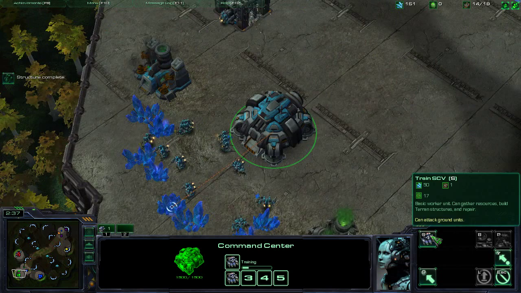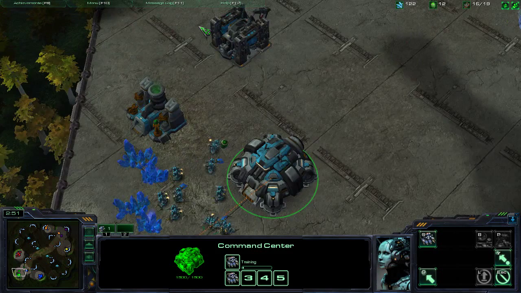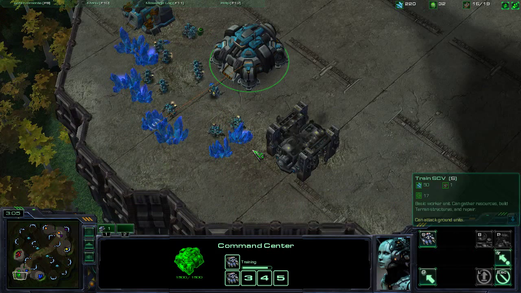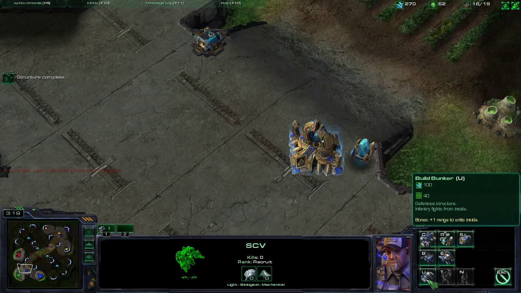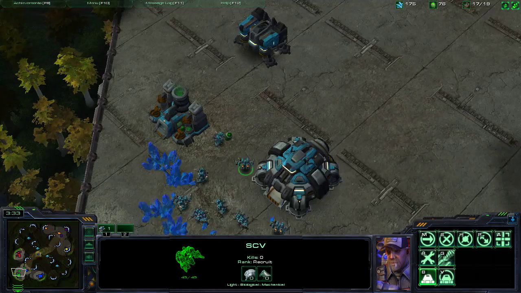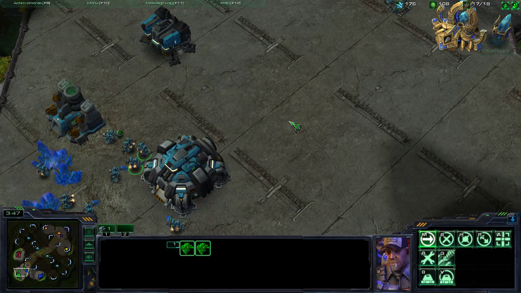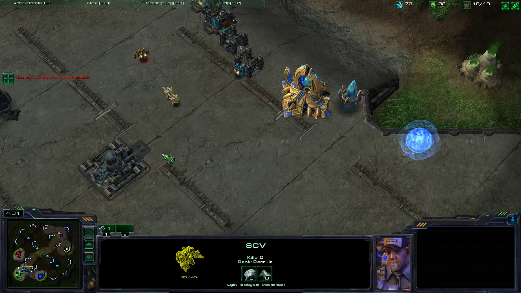So send two guys over there. And then get your other refinery up after that one's finished. Make sure you never supply block yourself, so pop up some supply depots. And then right when you have 100 gas, put up your factory and grab two barracks add-ons in there. Get attacked by an SCV, I guess.